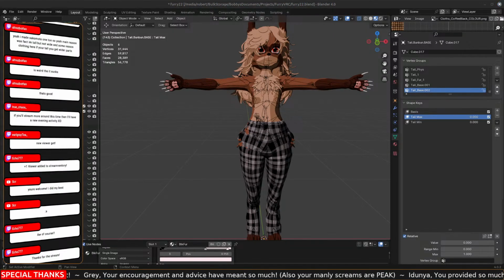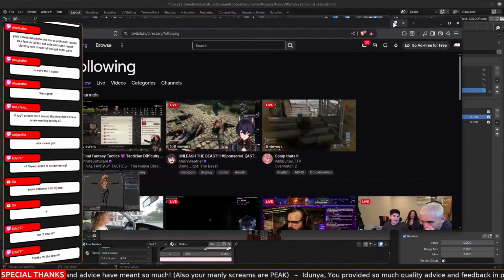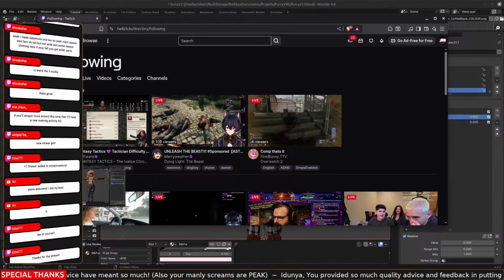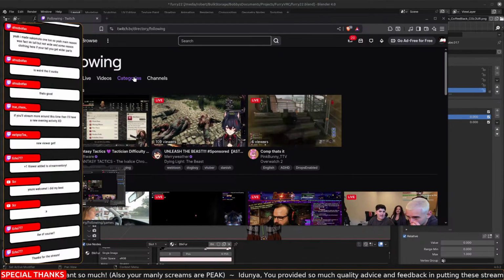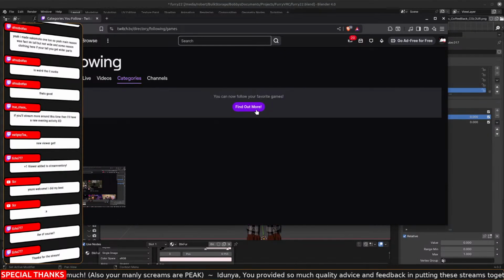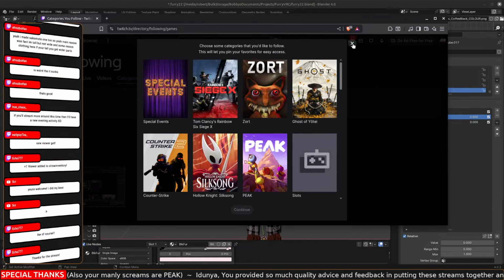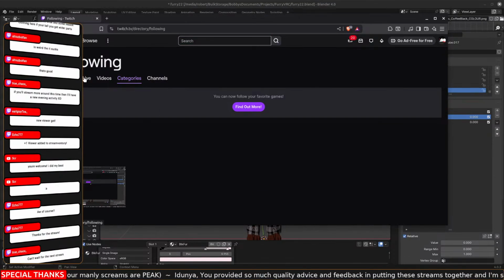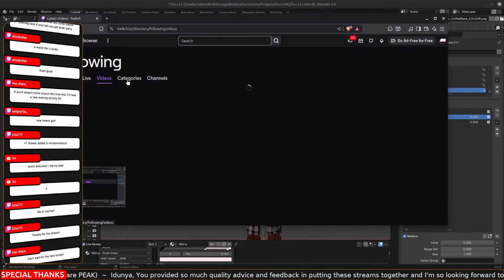Oh, actually, before I go, I should find someone to raid, because raiding is important, even if it's just a couple of people. We gotta find someone to raid. So let's bring this over and find someone to jump on. So categories. No, I don't want to know more. I just want to search for... Oh my goodness, Twitch, why are you like this? Be normal. Why can't you be normal? I just want to search categories.